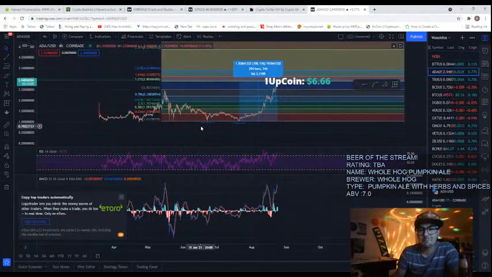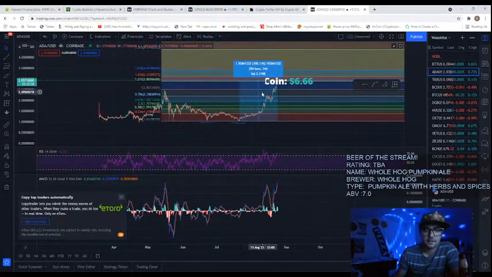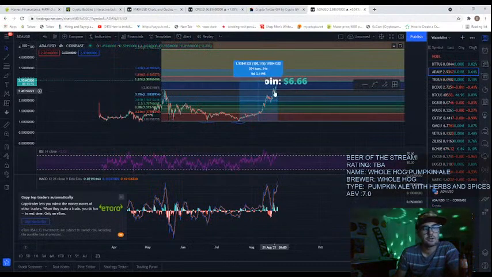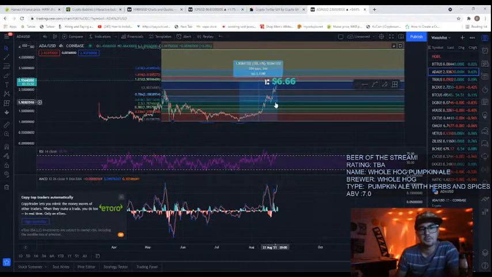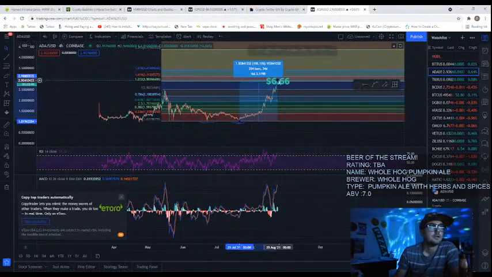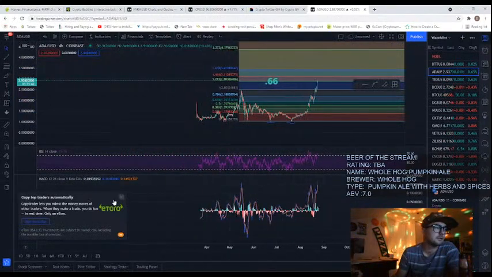So you wouldn't want to buy in at all-time highs unless you're trying to short it. Unless you're a bear, this may be a bear. It could be a bearish play eventually, but right now it's still super bullish. So I'm not a bear. I don't do that shorting game.